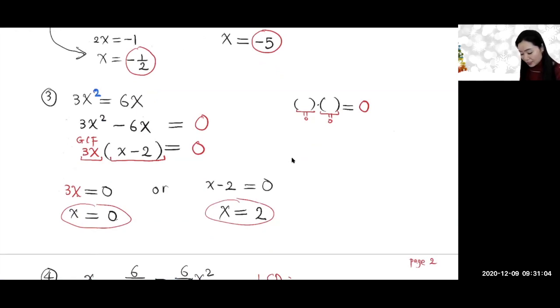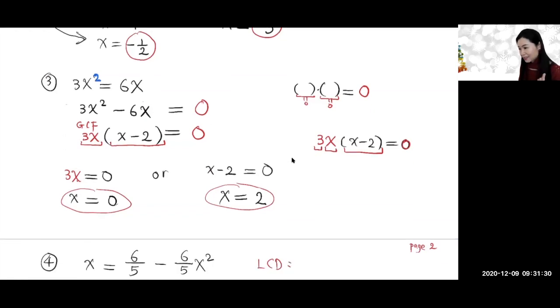okay? So now some of you might ask this, right? So 3x times x minus 2 equal to 0. Now, some people say, can I consider this as 3 factors? Yes, you could, okay? So we'll have this first factor, second factor, and the third factor. And they multiply equal to 0 over here, okay? So we have 3 factors, okay? So actually we have 3 suspects here, okay?